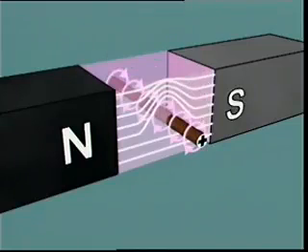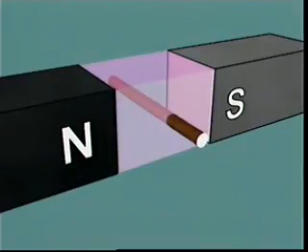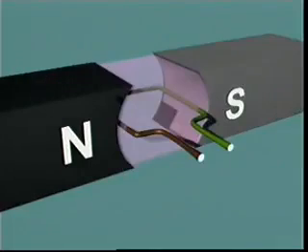Reversing the direction of current flow in the conductor will cause the conductor to move in the opposite direction. This is known as the motor effect and is greatest when the current-carrying conductor and the stationary magnetic field are at right angles to each other. A conductor loop, which can freely rotate within the magnetic field, is the most efficient design.